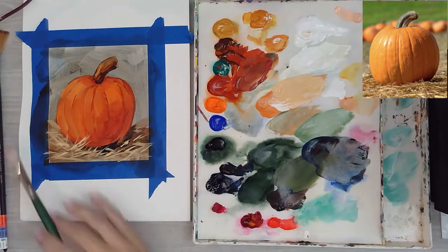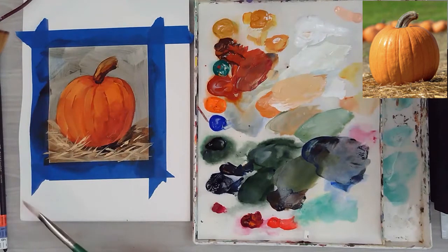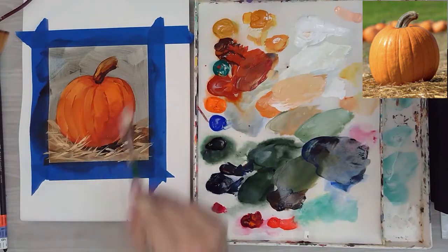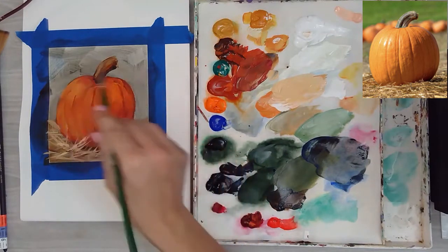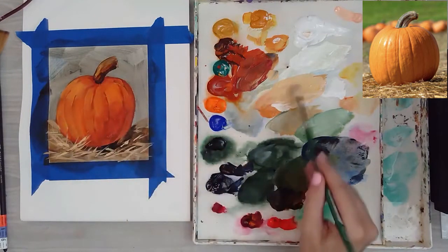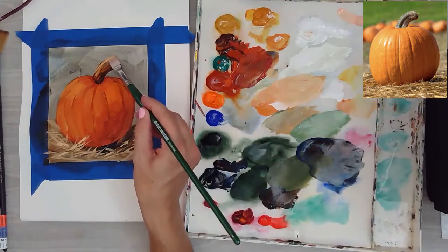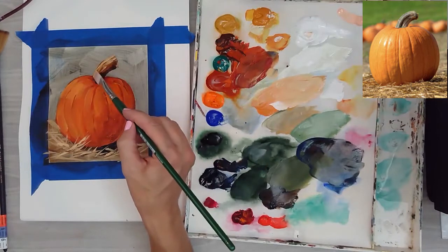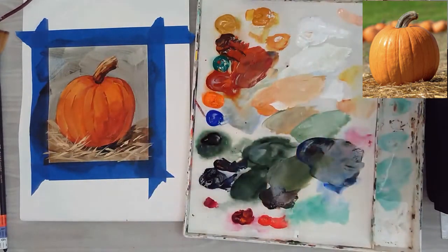And then now that you've got all that going on, you can go back and paint the background. There's some green grass in the distance there that you could put in, or just leave it. I kind of like that gray background, so I might just leave that like that. But I'll put a little bit more of a highlight here on there. And now I can go and put a little highlight on my pumpkin.